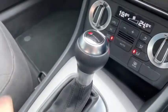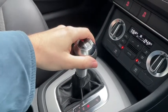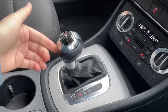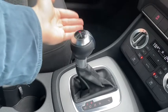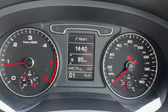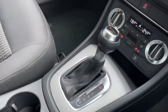This brings us on to the automatic S-Tronic gearbox, which works exceptionally well. Pop the car into reverse and the parking sensors come on. If you pull it back it puts it into drive, but if you lift it to the left we go into manual, so you can go up and down the gears by pushing forwards and backwards on the gear stick. It shows you on the dash whether you're in automatic or manual, so you never get caught out.